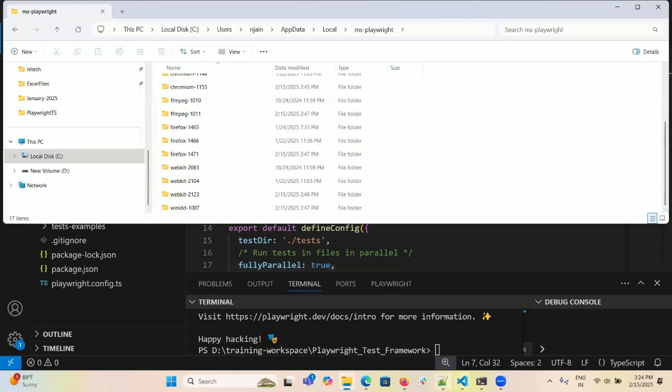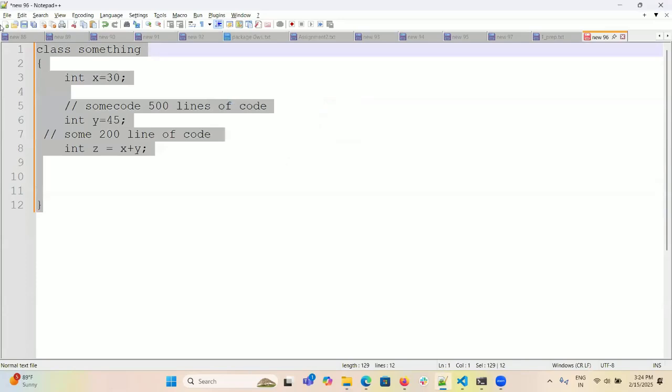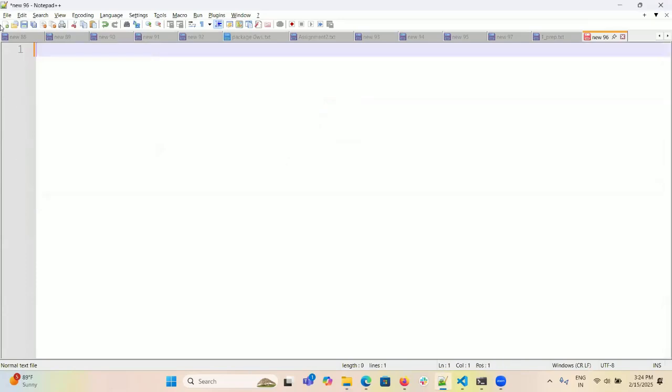Because let's understand Playwright works in a different way. It's not like other automation tool. It's a bit different, right? So your code, when you execute it, it interacts with browser engine, and then it gives all the command to this browser engine, and you will see the UI. It's like this, right?